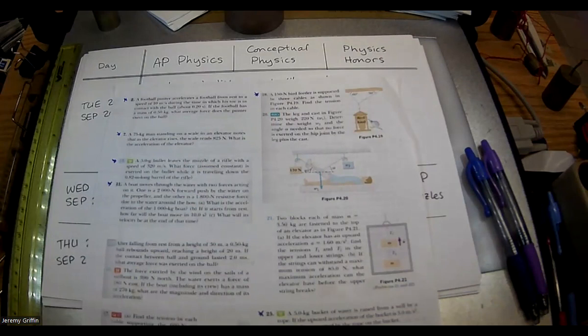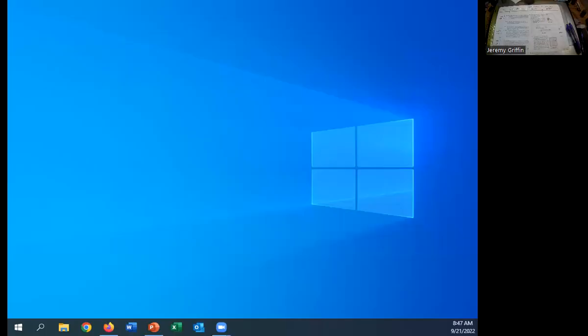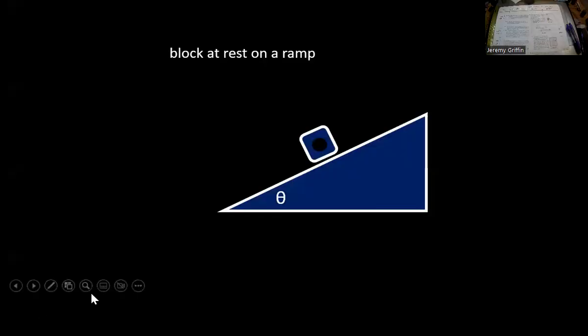So you guys remember that PowerPoint we've been looking at the last couple of days with free body diagrams? They were just a few slides right at the tail end. Okay, we're good. All right. Let's try this again. Share screen 2. All right. Here we go. Yeah, let's look at the last few slides.